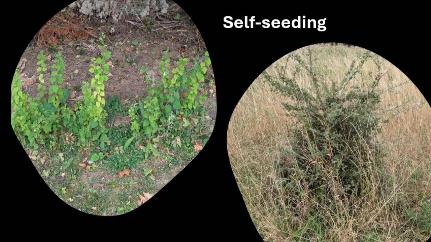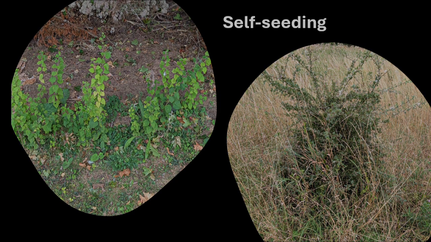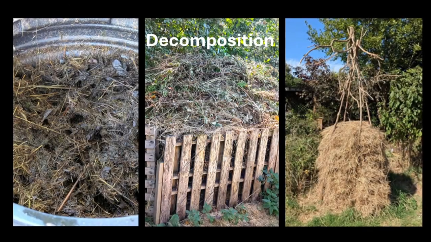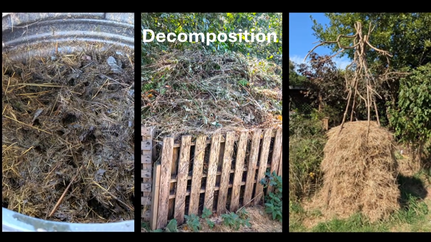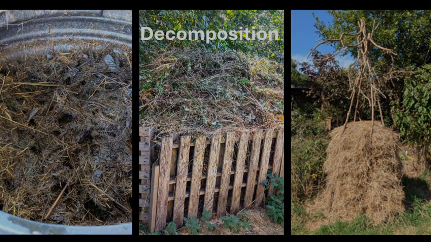We cultivate with chaos, if you like. We allow plants to go to full term and allow their seeds to spread, and we need to create the conditions to allow those seeds to propagate. So whether that is clearing gravel garden areas to allow bare ground and disturbing the ground for annuals, or whether it's about scarifying lawn areas to create some bare soil for the perennial plants to drop their seed into to create a new generation. And the final process, the most important process, is natural decomposition, is allowing stuff to decompose, stay within a closed system of the garden, and to replenish the nutrients within that system.